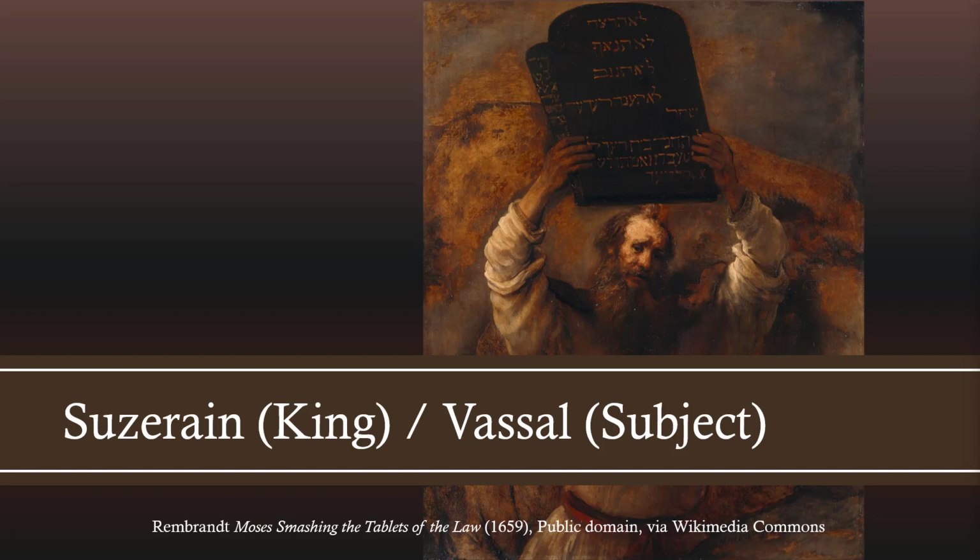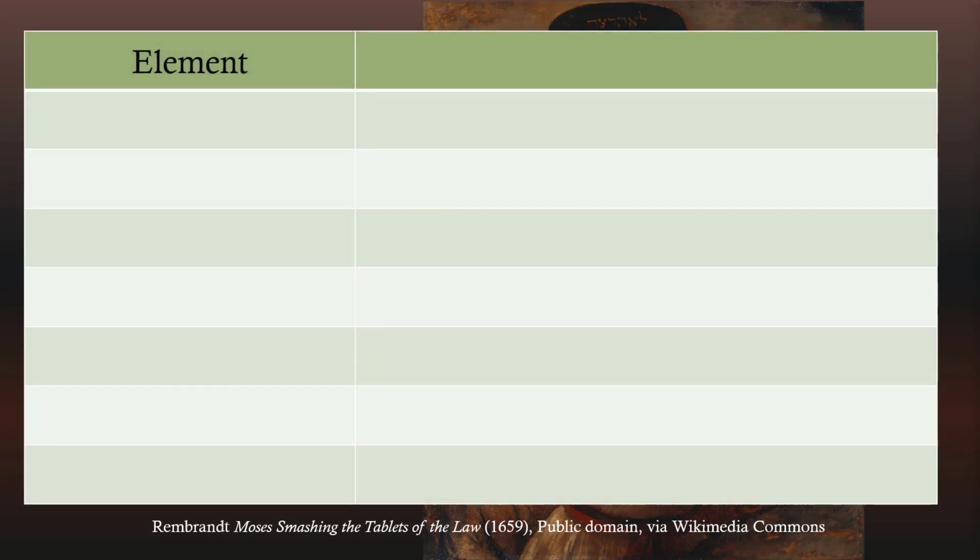Obviously, you can see the king, that's another metaphor that's used in Exodus. They make God their king. And just like we say Jesus is Lord, God is not only metaphorically a father, but he's metaphorically a husband, a king, and a shepherd. All of those are there at one time. And of course, Israel becomes the vassal state. So let's go down the list here, and I'm just going to do them in order.